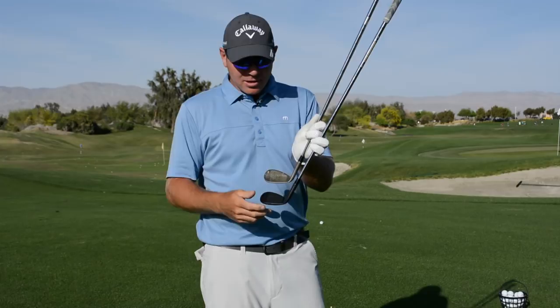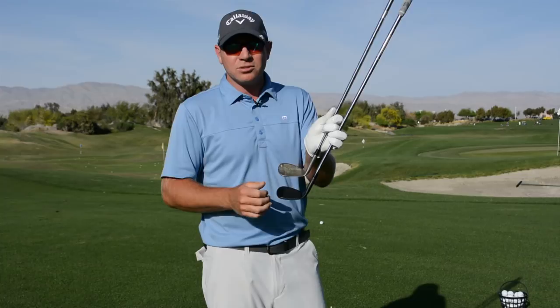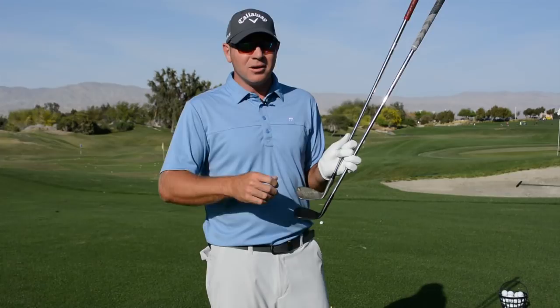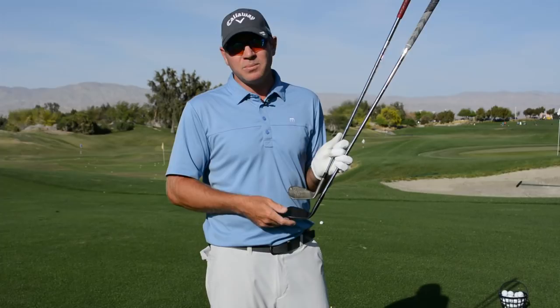Your grooves wear out eventually. You have to clean your grooves to want spin. Plus, you have to play a nice performing golf ball, a tour preferred golf ball, a four-piece golf ball, a three-piece golf ball. Please, please, please, if you're trying to spin the golf ball, a Top Flite, a Pinnacle, you know, those hard type of golf balls, those two-piece golf balls, will not spin as much, okay?